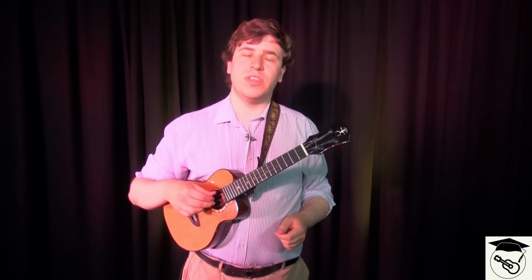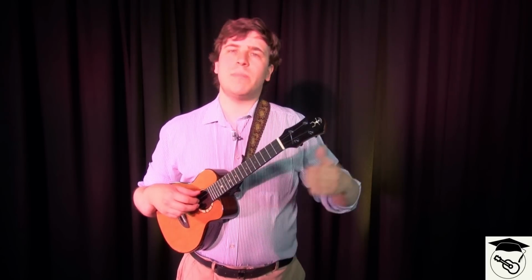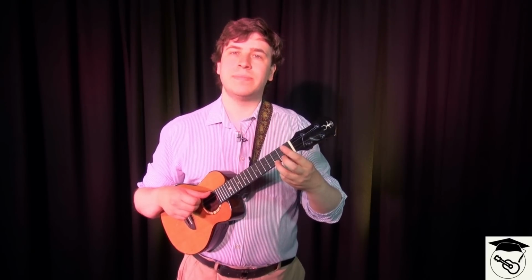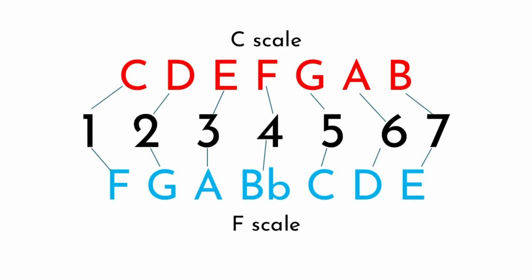Now we need to find the chords to go with it, to go on these other strings. Let's go back to the key of C. The first note was that E. And we know that E is the 3rd degree of the scale of C. And we know that we were in the key of C originally.